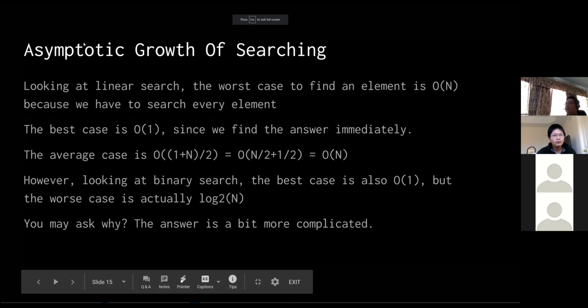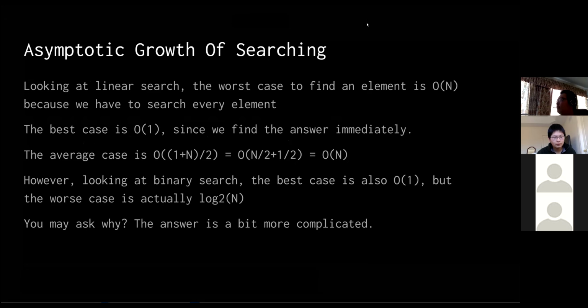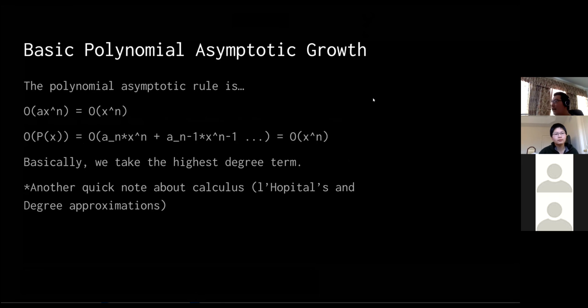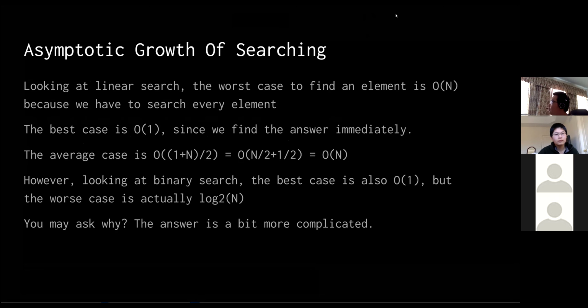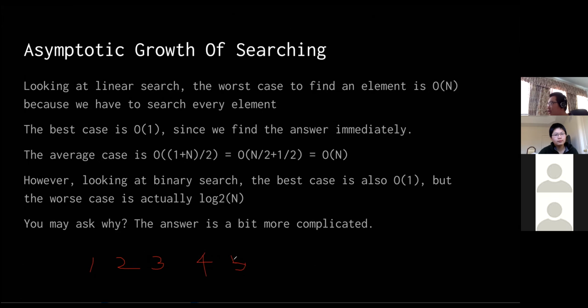All right. So let's look at the asymptotic growth of searching. So first of all, we need to look at linear search, right? Now we actually put what we learned in asymptotic growth to use, right? Because now we know the linear search. Let's first of all do the best case. If I'm looking for 1 and I'm going from left to right, what is the big O time that I find it?